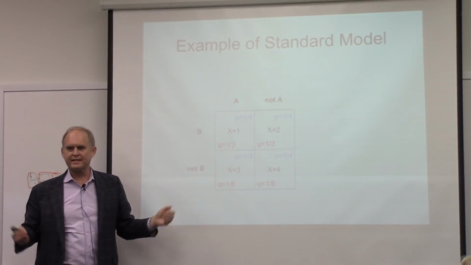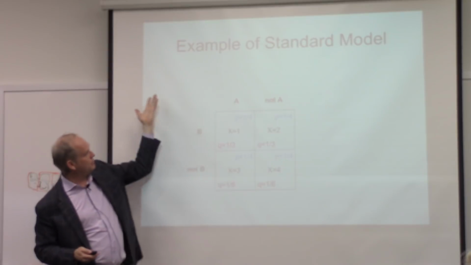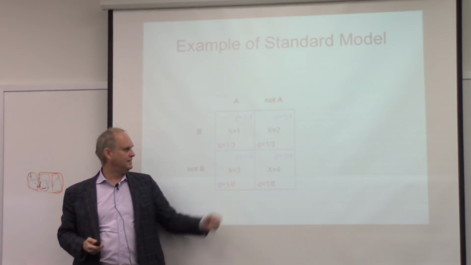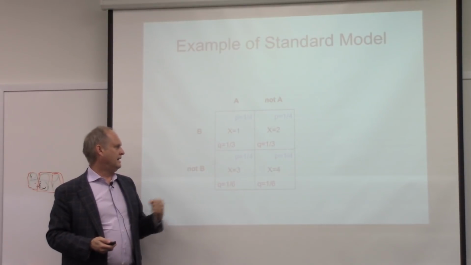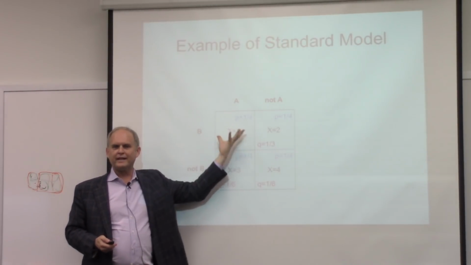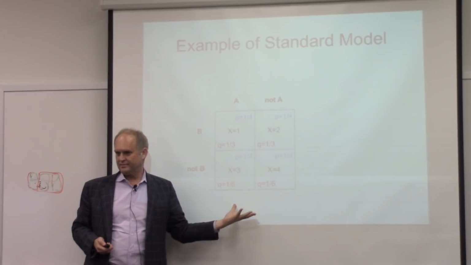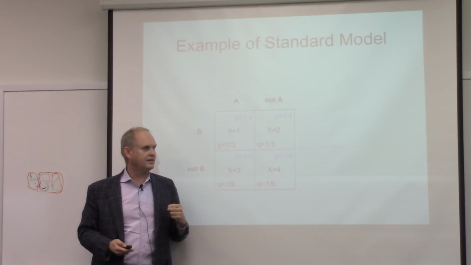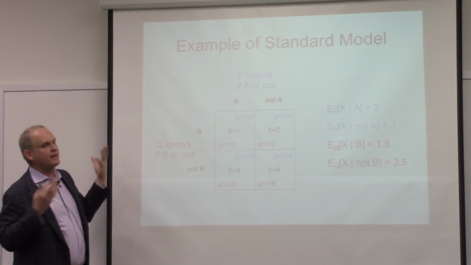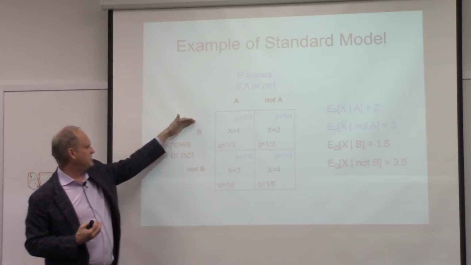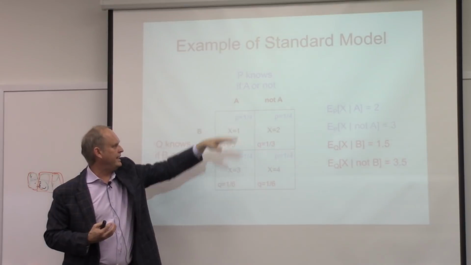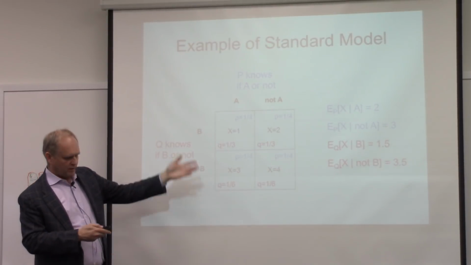So this just represents a simple standard model, i.e. a set of states, a random variable, at least one, over these states, and more than one agent, each of whom can have different priors in the general case. And so this is the idea of a standard model. We can then add information. We can say, let's say that Q knows B, whether B is true or not, and P knows A, whether A is true or not. Well, then we will look at the beliefs.